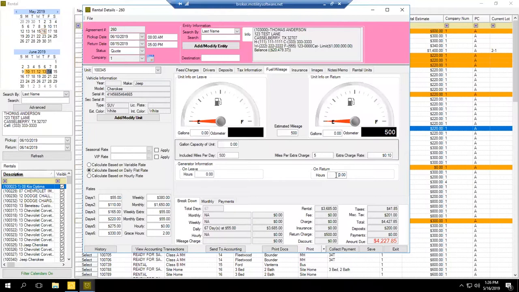All right, so that's how this tab works. And then, of course, the pictures at the top are for the fuel. So if you do have a motorized unit, I could say that the gallon capacity of the unit was 30 gallons. Let's say it left on leave, it was 30 gallons. That means the tank was full, and the little dial moves over to show that. But let's say it only came back with 10 gallons in it, right? So this is just going to move the dial to show you how much fuel's remaining in the unit. And then the difference between these is going to be calculated as a fuel charge automatically back here on the fees charges. So it all works pretty well.